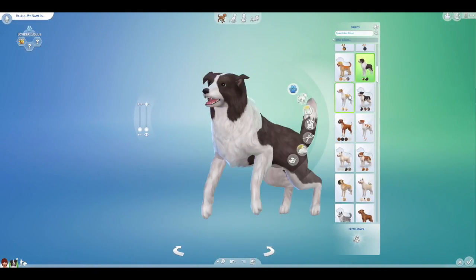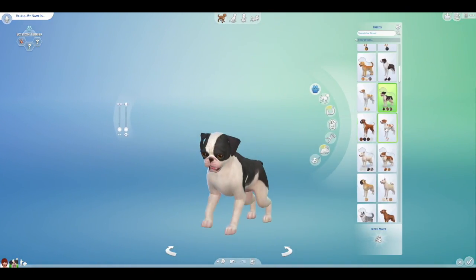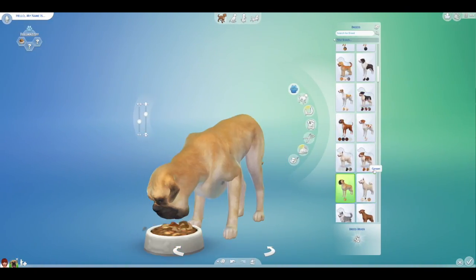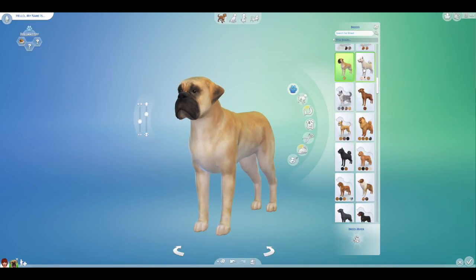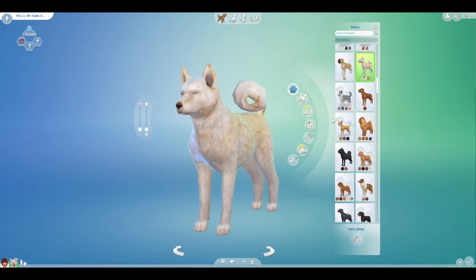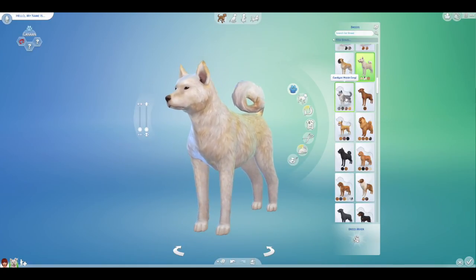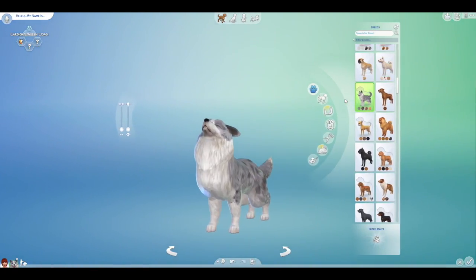Aww, Border Collie, Boston Terrier, Boxer. Aww. My uncle's bulldog ate my mom's Chihuahua when I was about 10 years old. Just gobbled the Chihuahua right up. But I know a lot of really nice bulldogs. I'm not saying anything bad about bulldogs. I'm just saying. That's what happened.